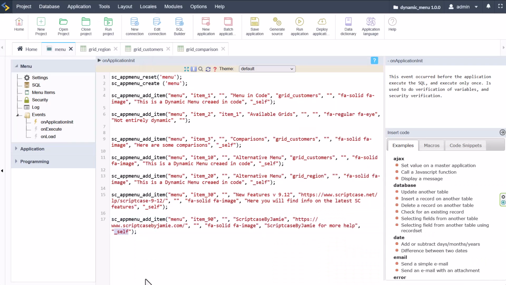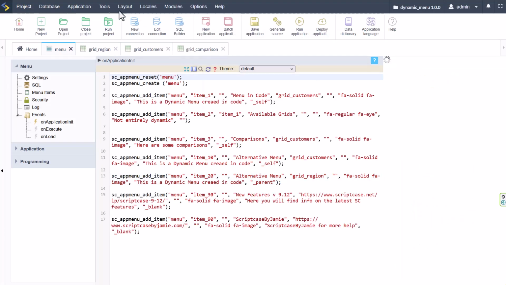So here, let's go with blank, and we can do that also with the scriptcase.net page here as well, which wouldn't open there within the tabs because it doesn't allow the import like that. And then here we could even open up a menu item in parent, and that will replace, for instance, the menu. So if I come here to menu code, we have our menu grids.